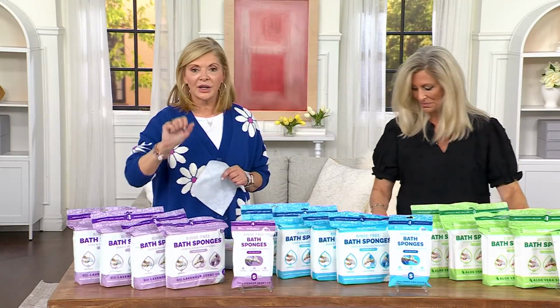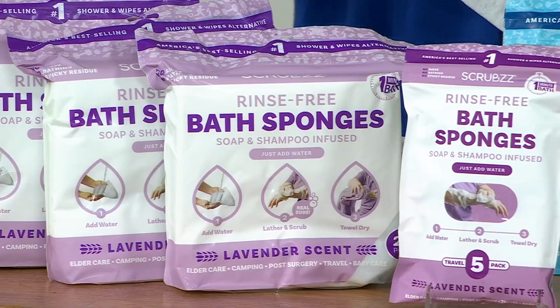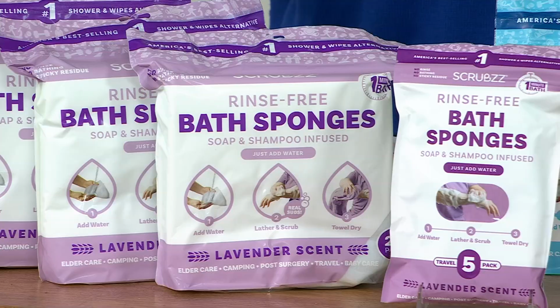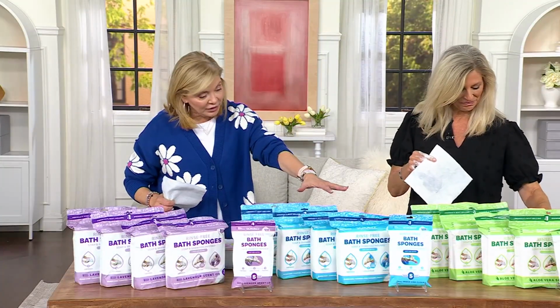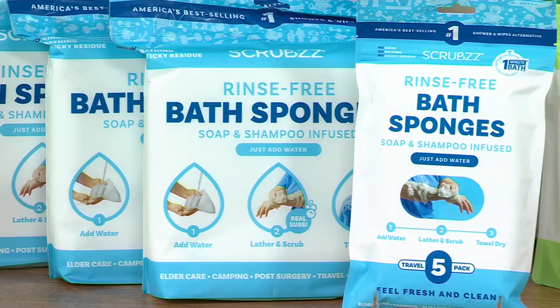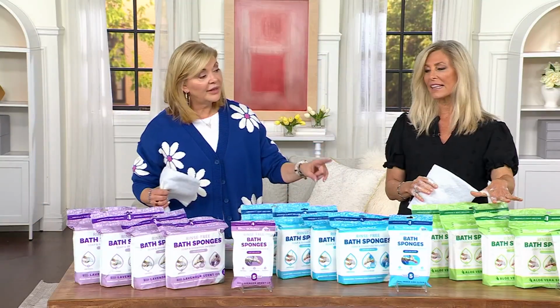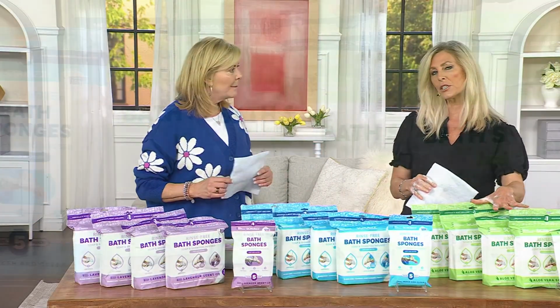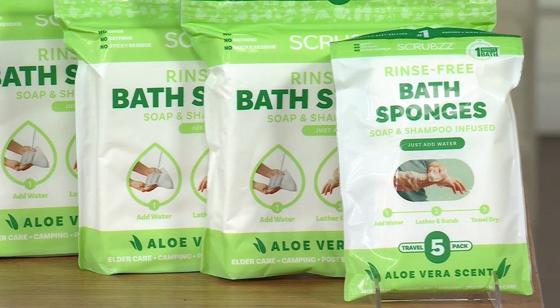And I apologize, I forgot to tell you, lavender. We have 3 cents back. Yay, 3 cents back. So here's the lavender, and that happens to be Emily's favorite. We have the original, and could you describe the original? That one sold out last time. That's like clean laundry. Oh, that's a nice way to describe it. And then the aloe. Aloe vera doesn't have much of a scent, but a lot of people really requested it. They like aloe vera on their skin. Very good.